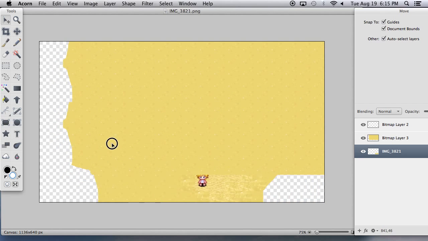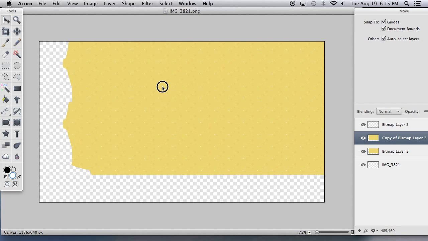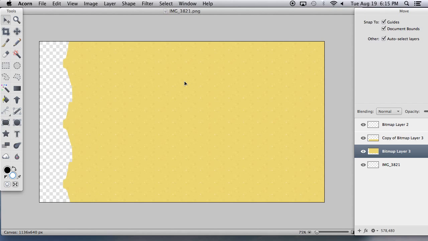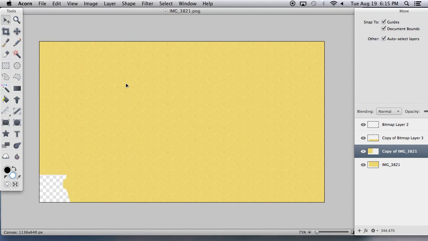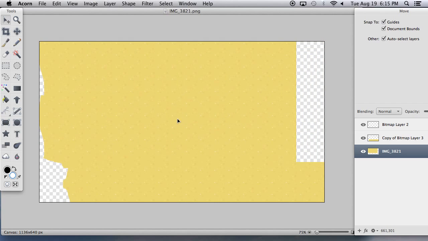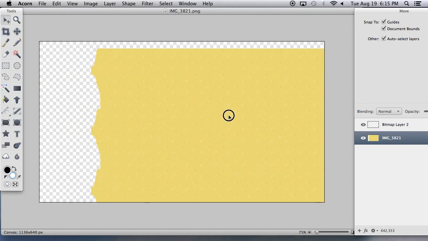Now, I don't even think I need this anymore because I'm already good with just this ground. Now, what I'm going to be doing is doing it one more time down, which is going to be about right there. Okay. Merge them. And then do a copy to the side. Wait, why didn't it do it? Hold on. Oh, yeah, okay. I merged the wrong ones again. Okay, there we go. See that? Now it's the whole thing.